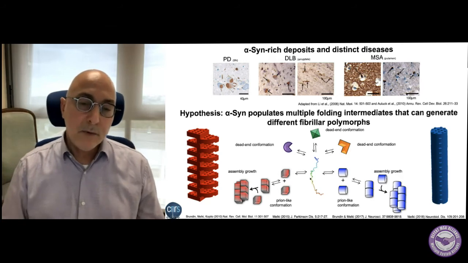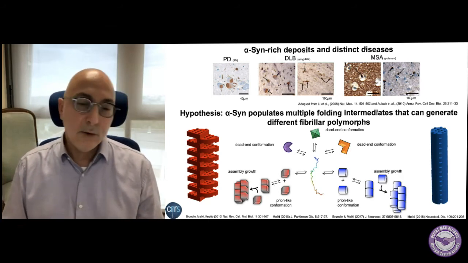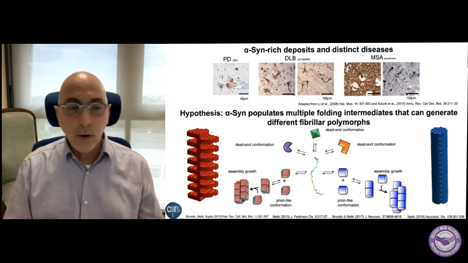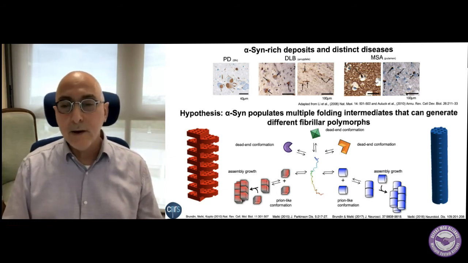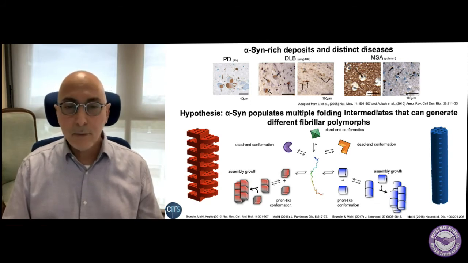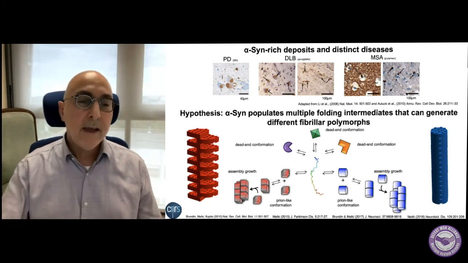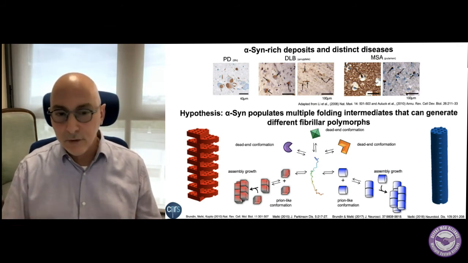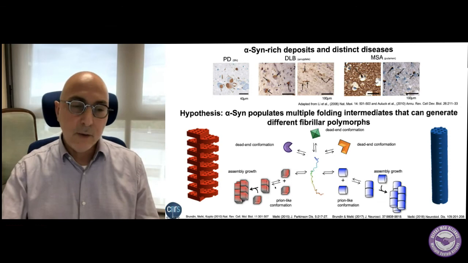One way to represent things, not with a drawing, is to ask you to go back to Lego bricks. We all played with Lego bricks. You know that Lego bricks are made of exactly the same molecule, plastic. So let's replace plastic with alpha-synuclein. Lego bricks have different forms. So these are the different conformations or forms of alpha-synuclein.